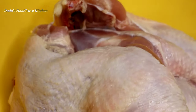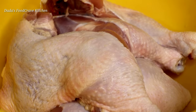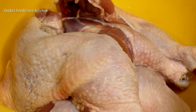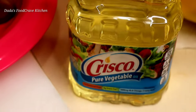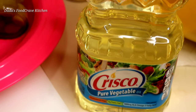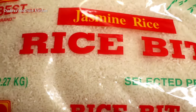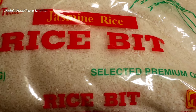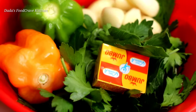I've already washed the chicken with salt and vinegar, soaked it for half an hour, and then washed it with salt and vinegar again. If you guys want me to make a video of how I washed this chicken, it was very dirty when I bought it. I mean, it has a lot of fat in it. I'm also going to be using vegetable oil and broken rice. If you can find broken rice, rice bit, to make jollof rice or Benachin, perfect. It's so delicious to make Benachin.